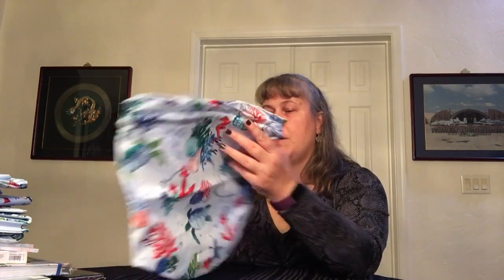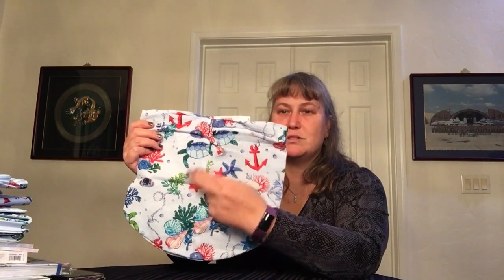And I'm looking here, we've got a bunch of anchors. We do have a full seahorse. We have a full turtle. We've got some stars, different stars. I think that's just lovely. On the back side where the seam is, it sort of looks like two turtles almost finished mating there, and a repeat of coral, but hey, that's cool.